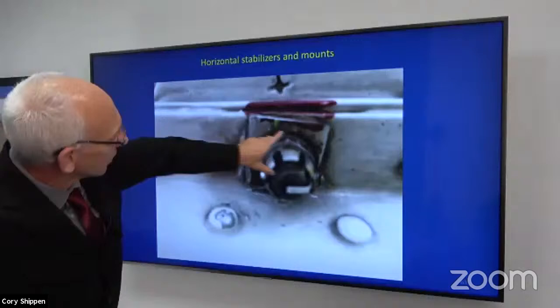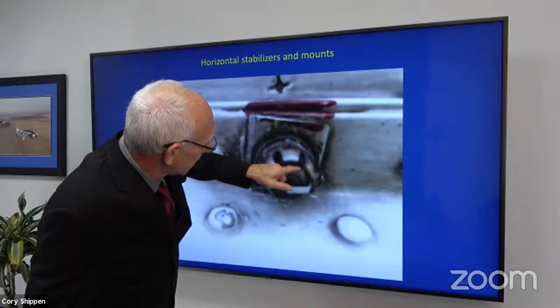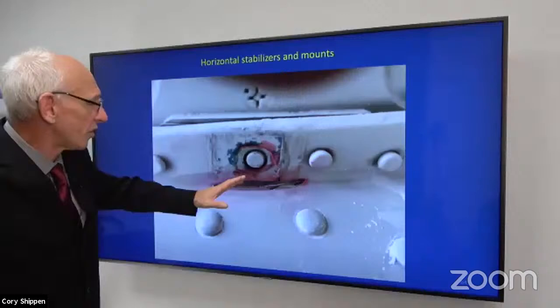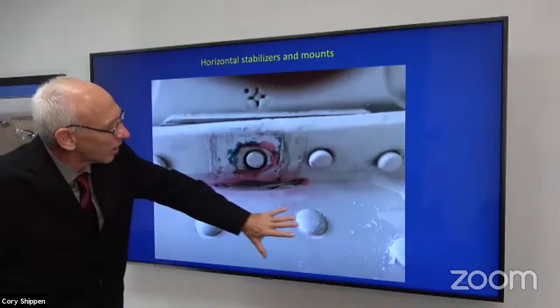This is what I'm talking about. I could flip it every way. And here we have the radius of the tail boom. Somebody on this particular installation really wanted to put the edge of that wide area washer up against the tailbone. They put it in so close that when they torqued the nut, it was in the radius and cracked it. There's no need for that. All we're trying to do is spread that load out a little bit, but instead of spreading it out over the area, we put it right into the radius of the tailbone, right? Well, not the tailbone, but what we call a fish plate, right?